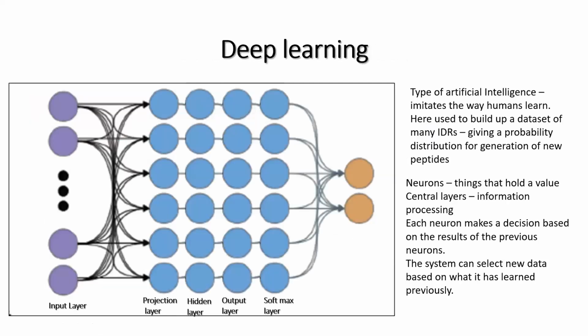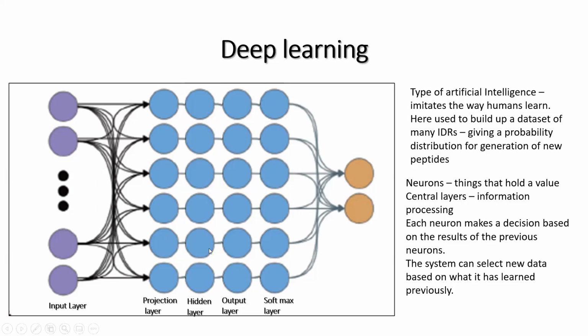So first, I will give my best attempt at explaining the deep learning technique, because this is something I was not familiar with before. It's a type of artificial intelligence, and it mimics the way that humans learn. You give it a data set and you say, these are the conditions that we want to reproduce. And then it learns the techniques and how you reproduce this. And then when you give it new data, it is able to use its knowledge to produce things that relate to what it has learned before.